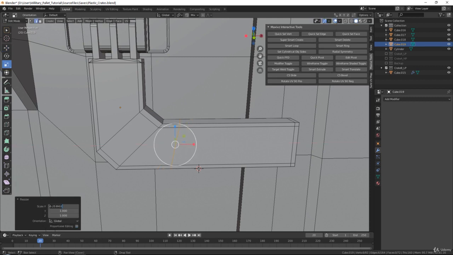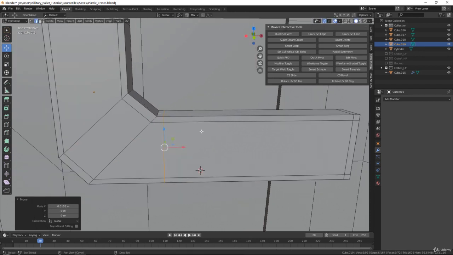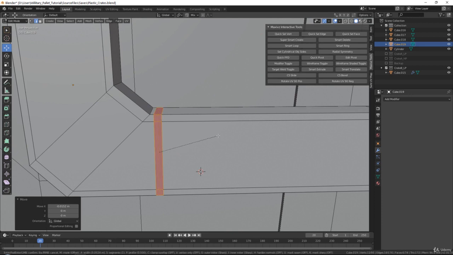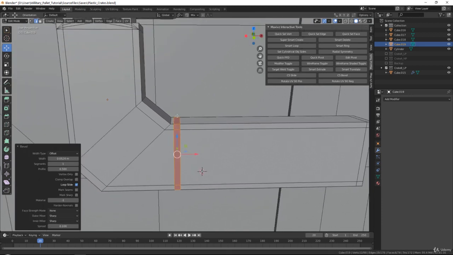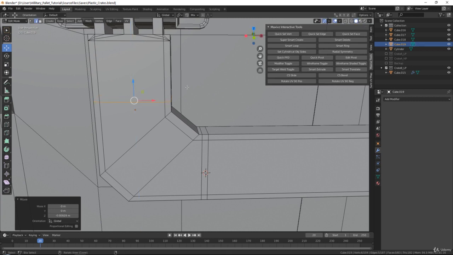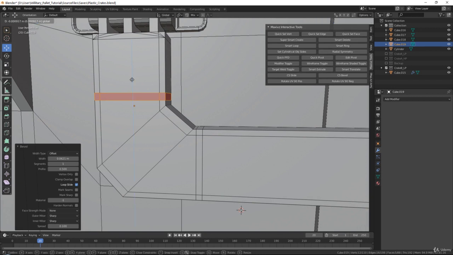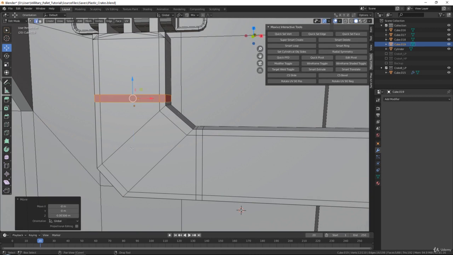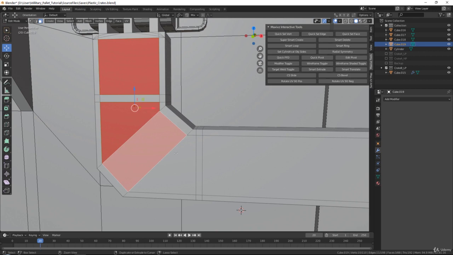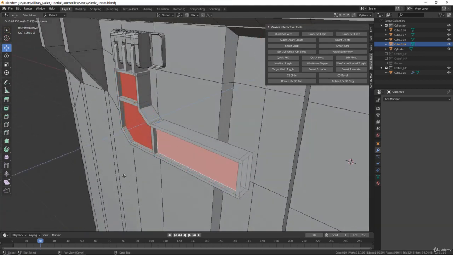I'm going to place an edge here and scale it flat. Let's move it over here. Let's do Ctrl B. There we go. And I'm going to place an edge here, scale it flat. Move it over here. Ctrl B. There we go. Just to make our life easier, I'm not going to do anything in here. So now what you can do is you can select these edges, and you can just Shift E and just move those in.